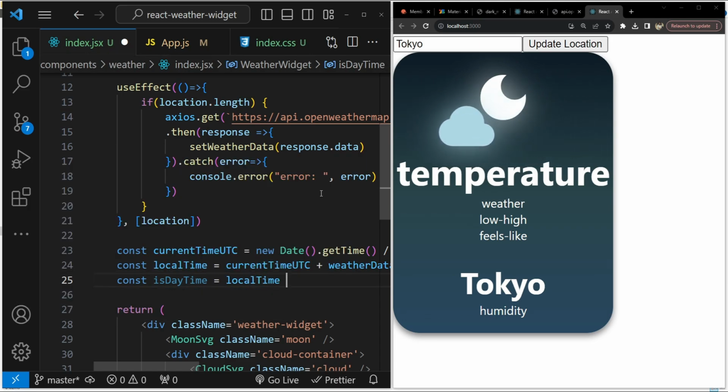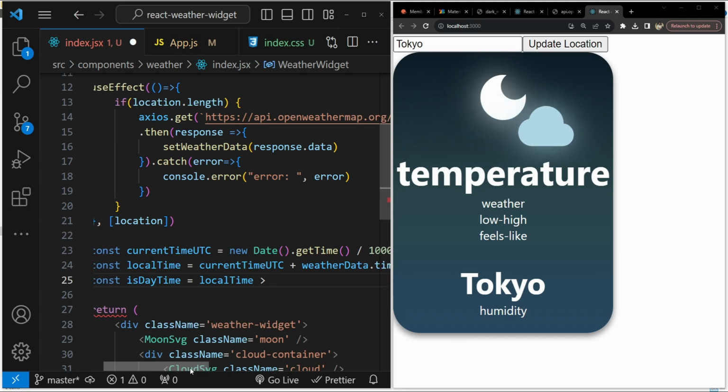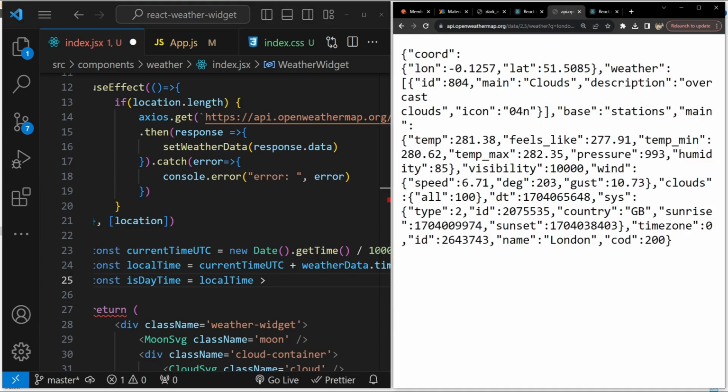localTime. If localTime lies between the sunrise and sunset, then we can be sure that it's daytime. So how to know what the sunrise and sunset times are? That can be checked in the API response as well. So sunset and sunrise.